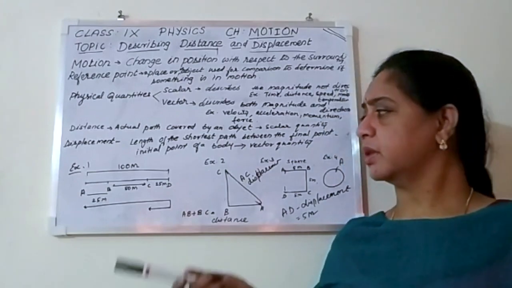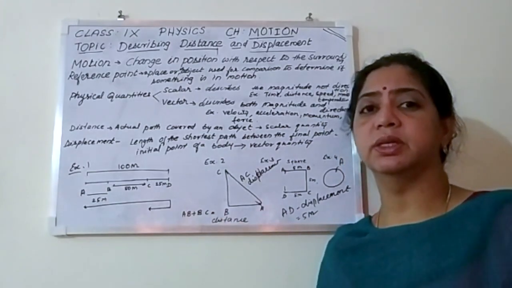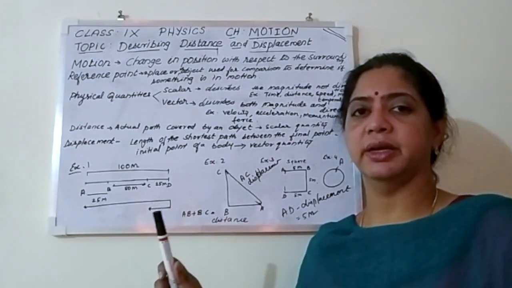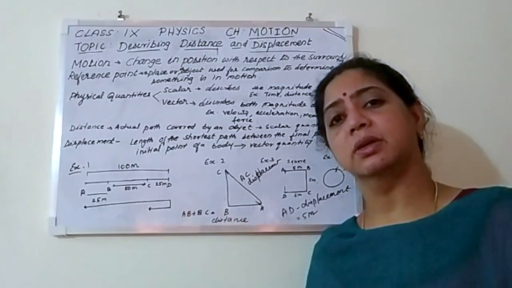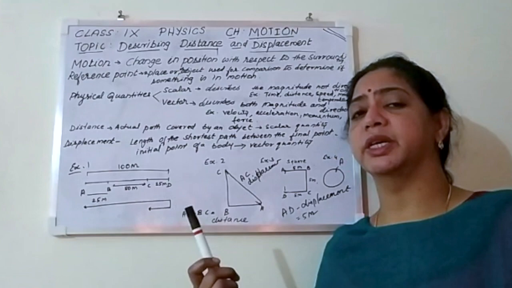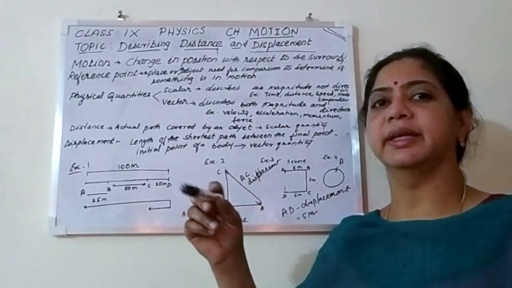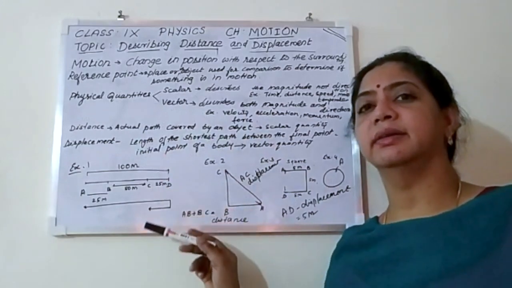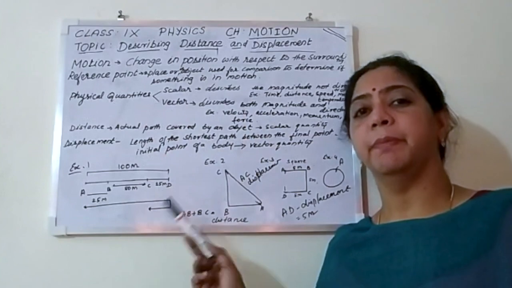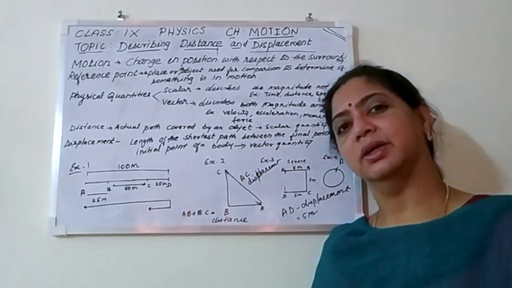Okay. So when can we say the displacement equals the distance? Only when the object is moving in a straight line, the displacement is the same as the distance. Whereas if an object is moving from one point and takes some other path and does not reach the same point, the displacement may not be equal to the distance. Hope you understand very well. Okay. Thank you.